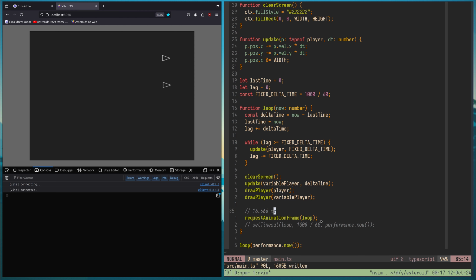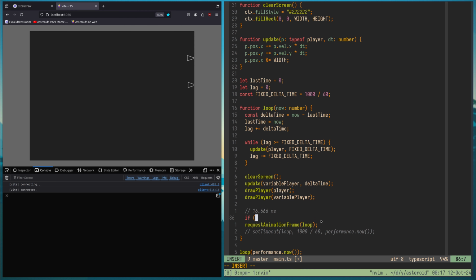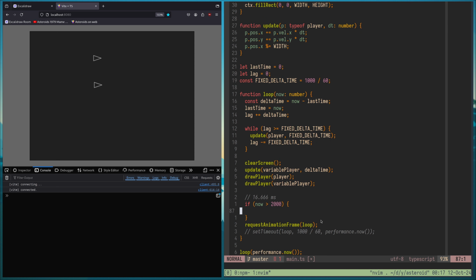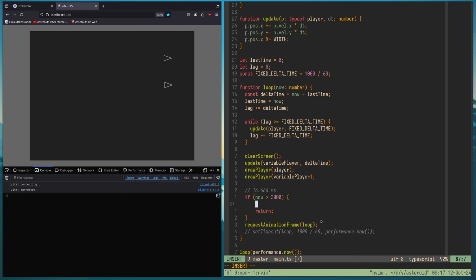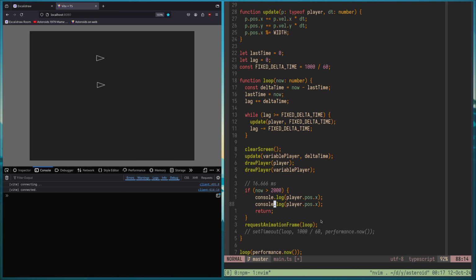Let's say we do if now is greater than 2 seconds, I'm going to close the loop. What we're also gonna do is we're gonna log both players' positions. Just the X component, because Y doesn't change. So it should stop after some time. There we go.